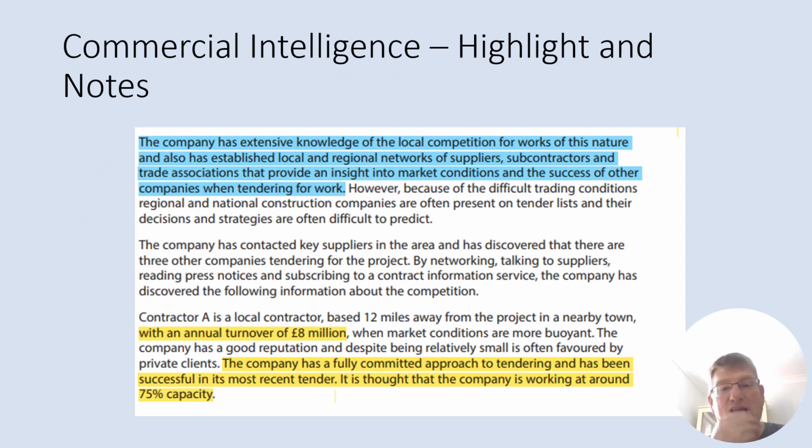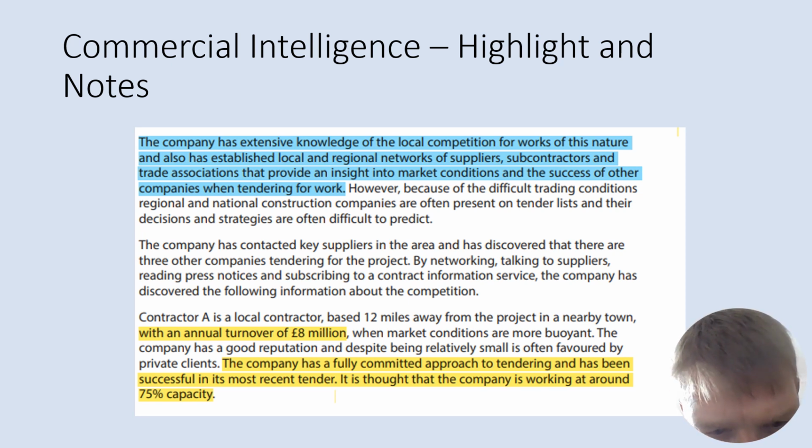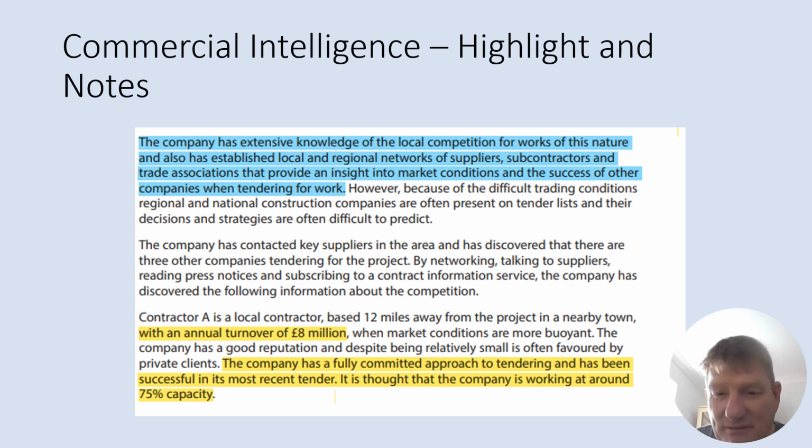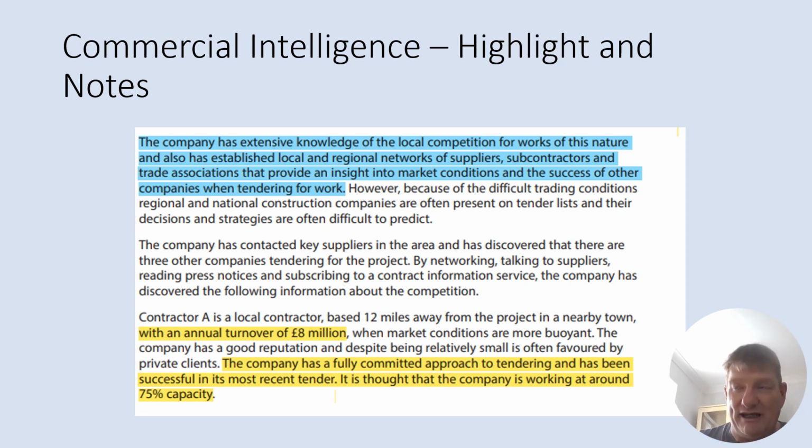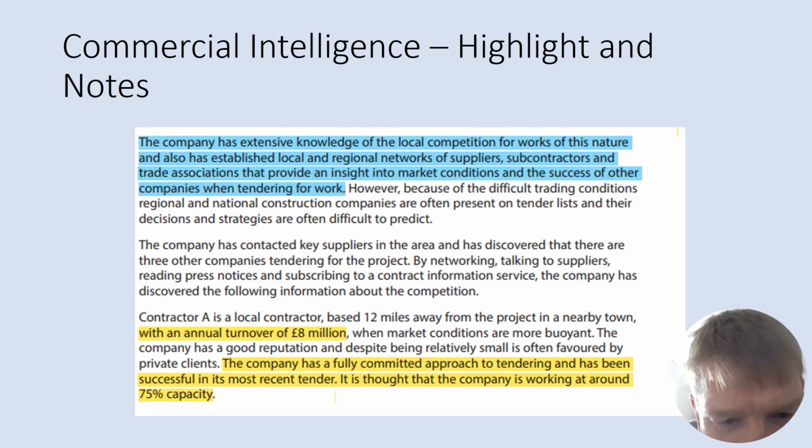So again, have a look, I've highlighted things again. Highlight, make notes. The company has extensive knowledge. That's good. It's got good relationships with its suppliers and subcontractors in the region. It's got good networks. It understands the market conditions, not just nationally or globally, but for this particular area, because some areas might be better than other areas. I was in Wales Thursday, and things are really bad in Wales compared to, say, Birmingham. Just to let you know. So economically speaking, it also depends on the region as well.